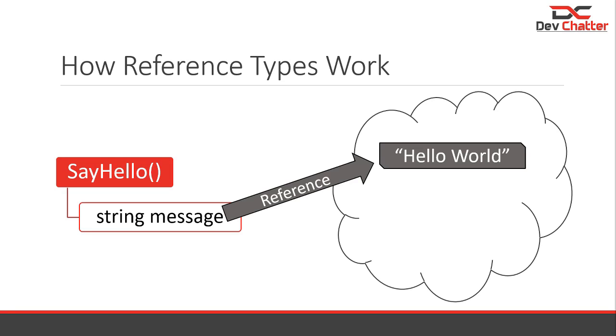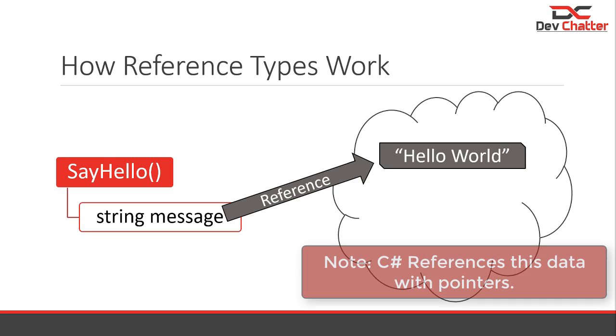If we call another method and give a reference type object as an argument, we're actually only passing a copy of the reference itself, not a full copy of the data. Both references will point to the same place in the heap. This means that both variables will be accessing the same object.